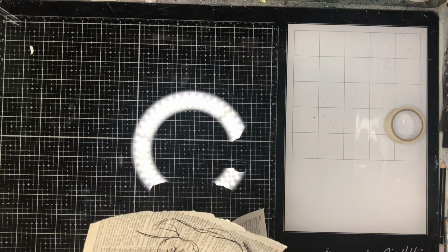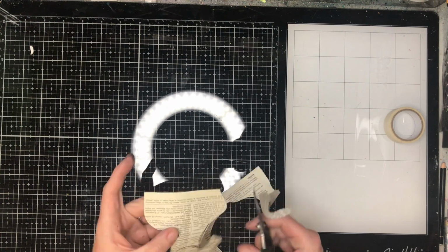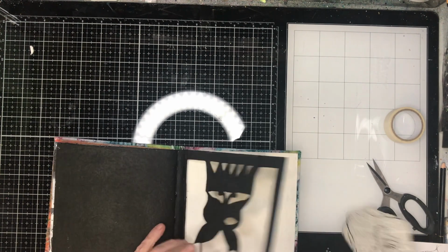because again, the paper in that's quite robust, but it's much thinner and it's much easier to cut. It doesn't have the texture in it either. So maybe have a go at the Dilutions one if you're just starting out having a go at doing this.